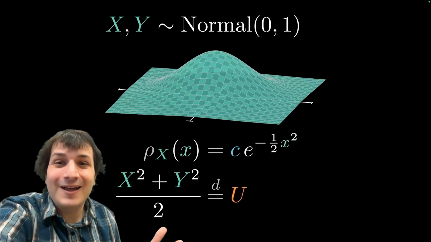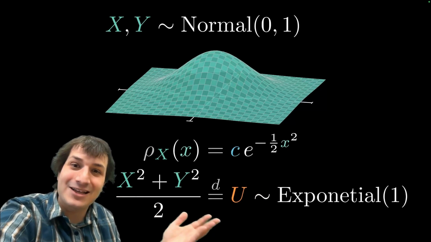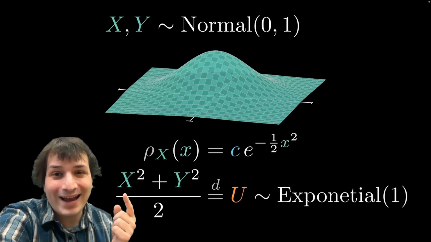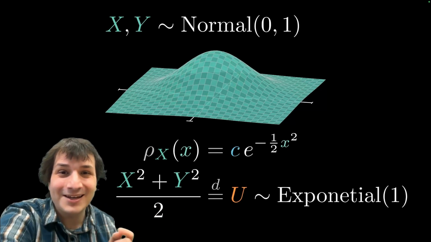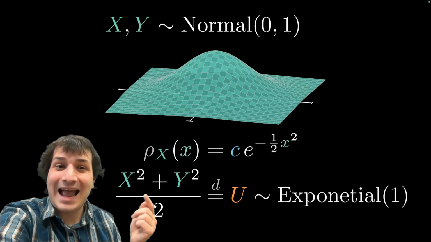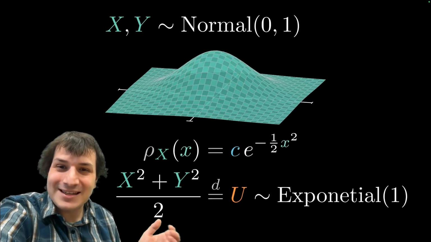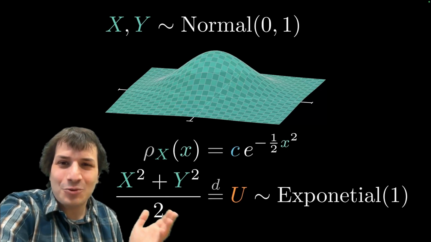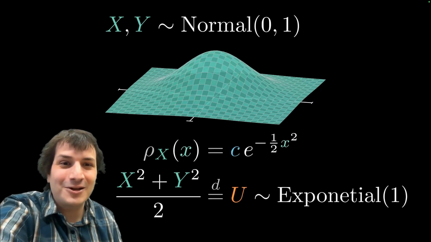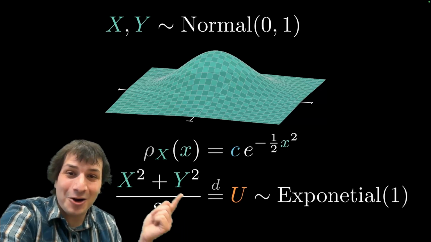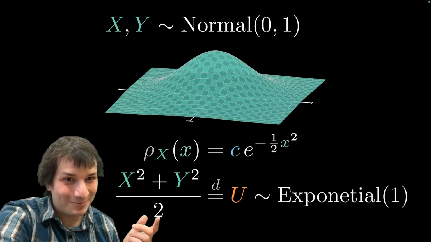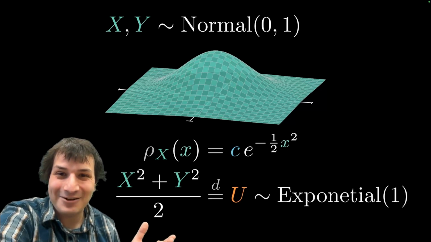And it turns out that it's actually our old friend, the exponential random variable. So even though x is complicated and y is complicated, when you square them and add them together, that is actually just an exponential random variable of mean 1. The statisticians will refer to this as saying chi-squared random variable with 2 degrees of freedom is equal to an exponential. And I had already gotten my PhD in probability theory when someone told me this fact, and I thought it was so crazy. I was like, for sure you're wrong.